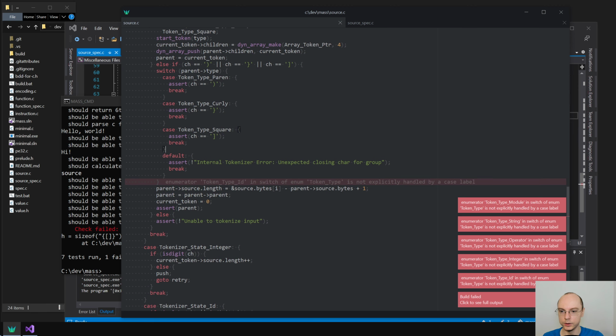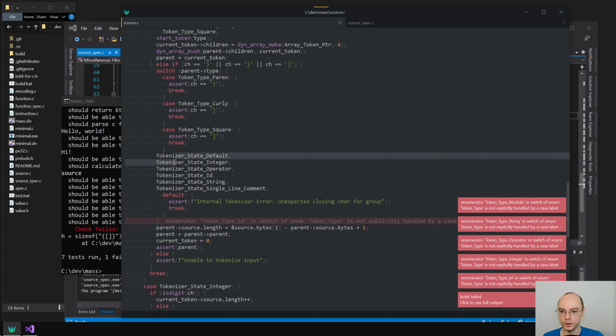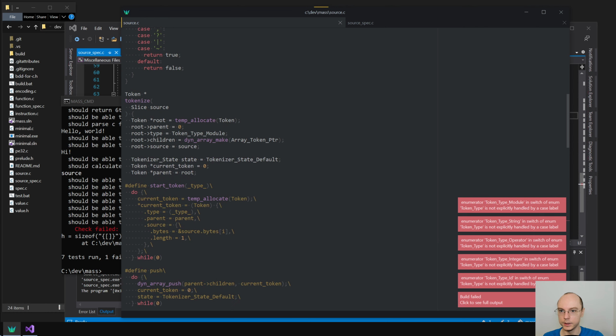I could switch it to not be a switch statement. So what it's complaining about is that I'm not explicitly handling all of the states, and I guess it is a good thing to do, so let's just do it. Sorry, let's go here, operator. Actually, that's not state.